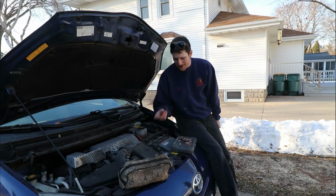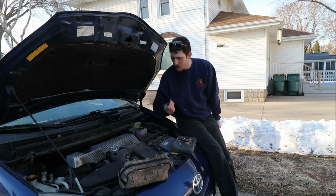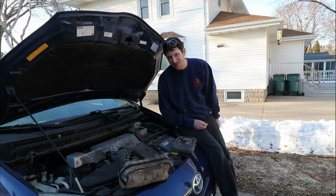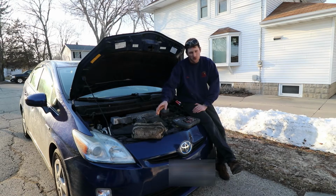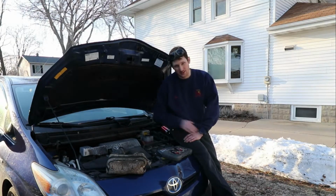You're also gonna need some anti-seize and some boot grease if you wanna put boot grease on there, but not necessarily unless you have a really old car, then I'd suggest the boot grease. I don't even use them on my new car because I replace my coils every about 50,000 miles. And I have my extra tools just in case, you know, your pliers and stuff like that, and probably some tens to get the coils out.